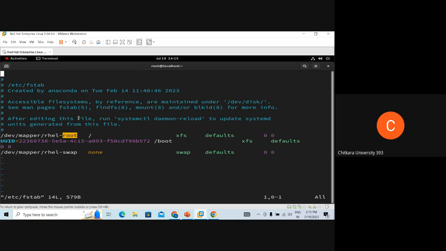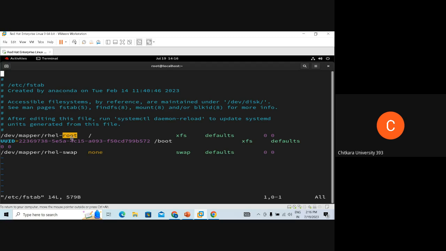It is showing a number of partitions. My partition name is /dev/mapper/rhel-root. This is the root partition. You remember when we installed Linux on the system, we created 3 partitions. First one was root, second one was boot, and third one was the swap partition. So it is displaying those.